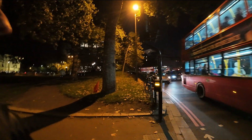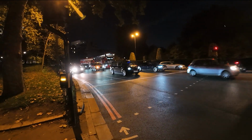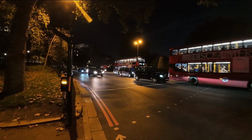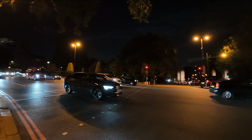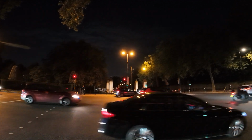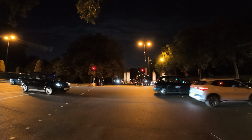And now we're going to just wait for the traffic to cease. Now, I did actually think about stopping the camera and doing a bit of careful editing, so it looks all fairly seamless. But what I also want to do in these videos is give you a real-time idea of how long it takes to get from one place to the other. Here you've got the gates which go into Constitution Hill, which leads down to Buckingham Palace, just on the other side. We'll get a more careful view of that in just a second.